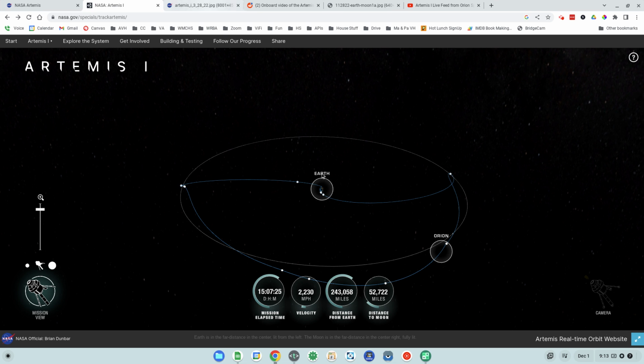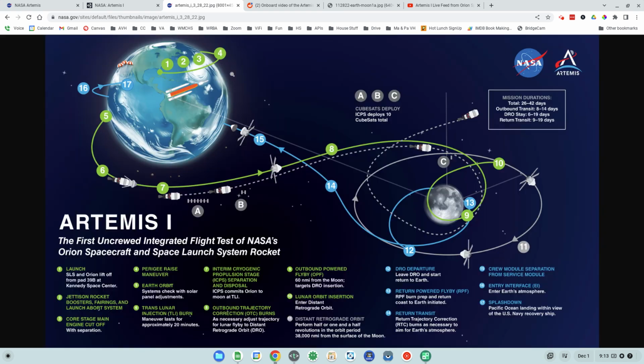Before I do that, though, I want to understand what's happening here in this mission with this insanely complicated graph, or chart of this mission. But we'll make sense out of it, exactly what's happened along the way. So this whole thing starts with this mission. We are right now in stage 11, all right? Distant retrograde orbit, it says down at the bottom. But let's just recount how we got here. Stages 1, 2, 3, and 4 are the whole launch sequence, where the spacecraft's getting up into the sky. It's letting go of its solid rocket boosters. It's dropping off the fuel tanks, and by the time we get to 4 and 5, we're in Earth orbit. It's orbiting the Earth, and then we're getting ready for a heavy burn where it's using up even more fuel, stage 6, for a trans-lunar injection burn.